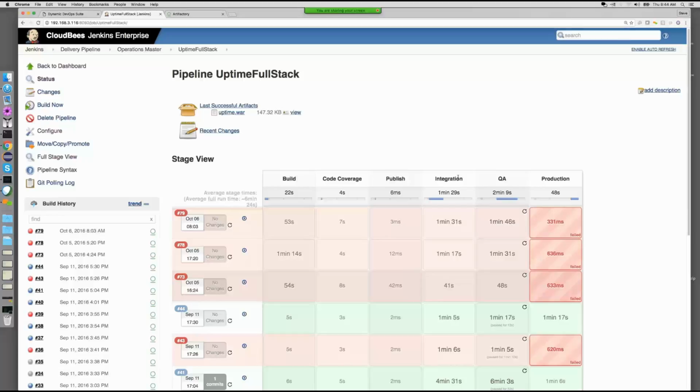So in our case, we're moving up to QA. And when we go to QA, we actually go ahead and deploy again to the QA servers. We then also repeat our testing. So our automated test scripts run, validate what we have going on for QA. If everything's successful there, obviously we should automatically promote to production.